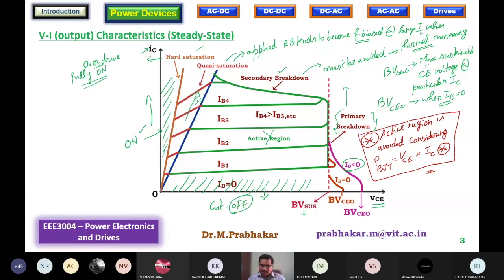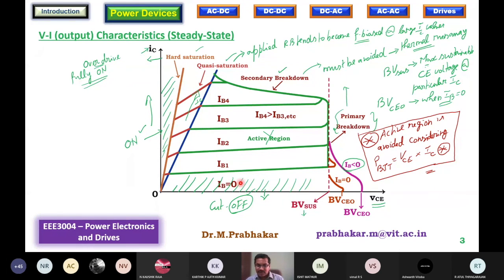Another 5 minutes. Now we know that we want to operate the BJT from cutoff to saturation. We want to bring the transistor from cutoff to saturation, the turn on characteristics. See, the switching profile is going to be, firstly the BJT will be in cutoff. Gradually this cutoff should be brought into active mode. From active mode the BJT should get into quasi saturation, and then from quasi it should get into hard saturation. So there are going to be 3 or 4 time intervals.